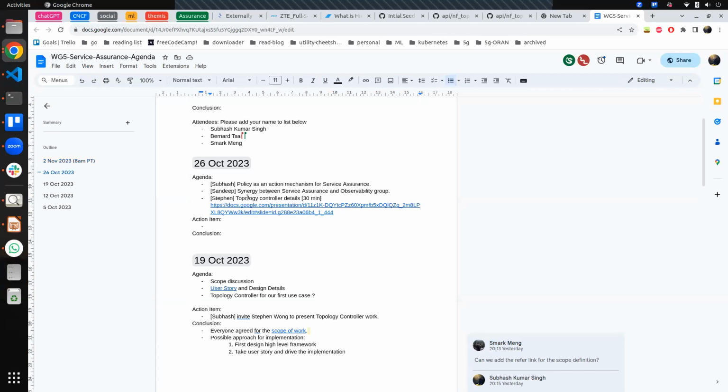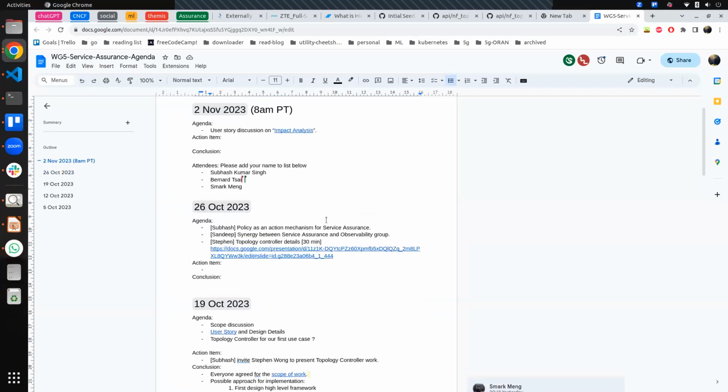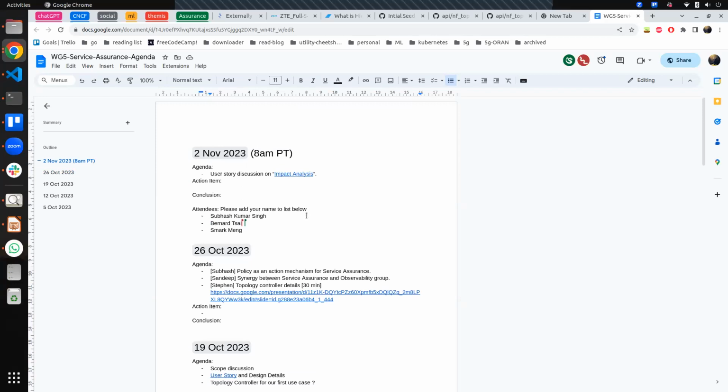Stephen shared his documentation around the topology controller, which we are considering for our reference code. The documentation is available, and I think recently Stephen has pushed it to the Nephio repository. So this was the quick recap.